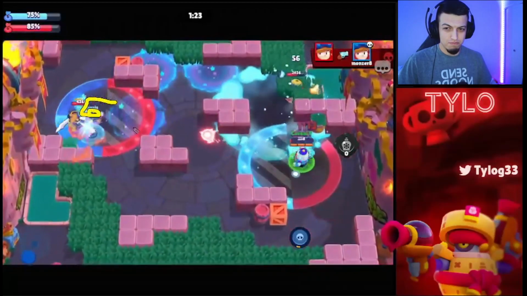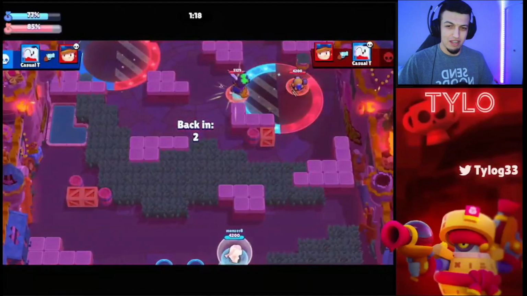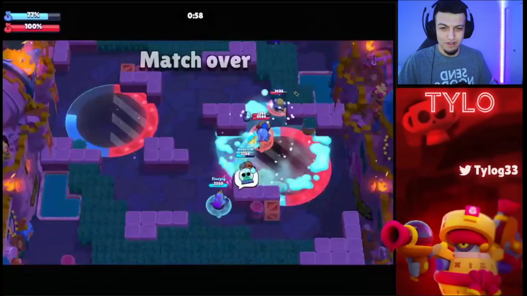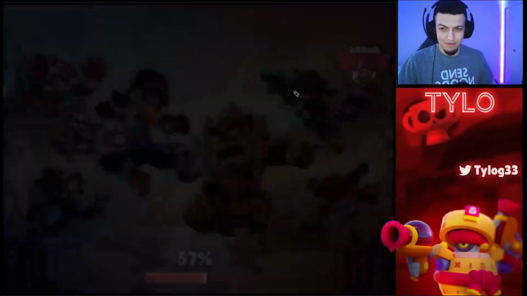Mortis is going to be just beelining it for our Barley over here. He's going to go down. I'm going to end up dying to Jesse on the right side. 1% left. This one's just kind of over. But there you have it. This one, we are going to lose.